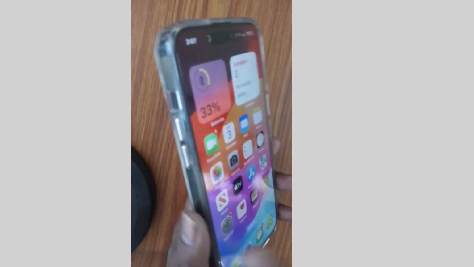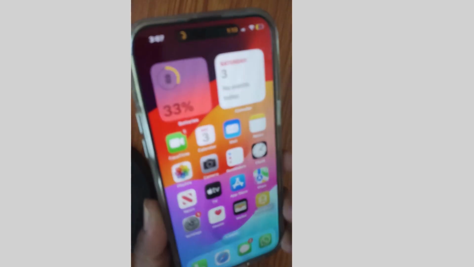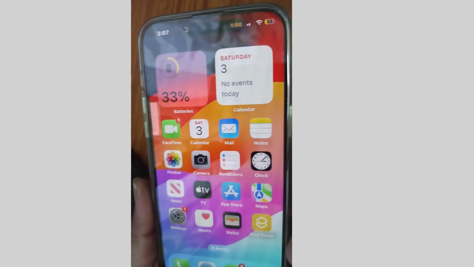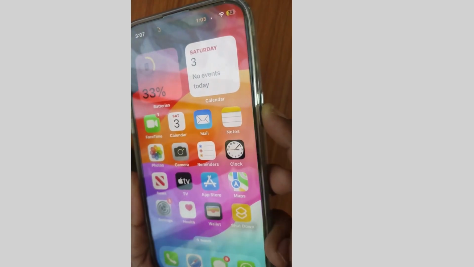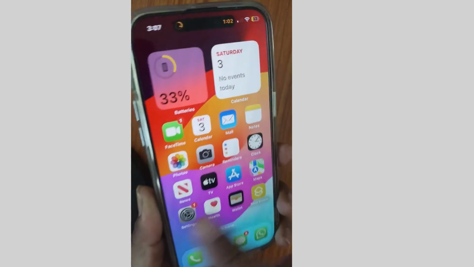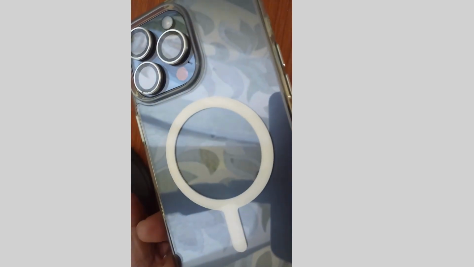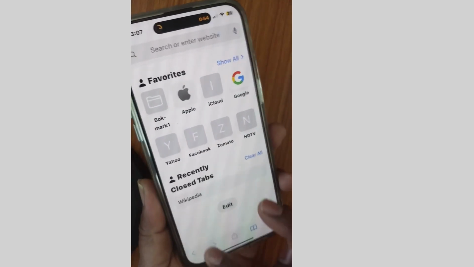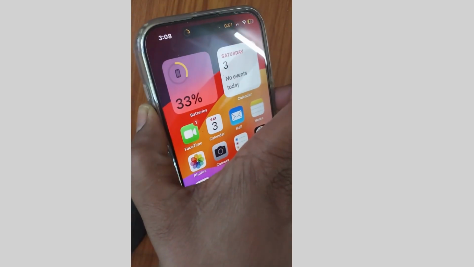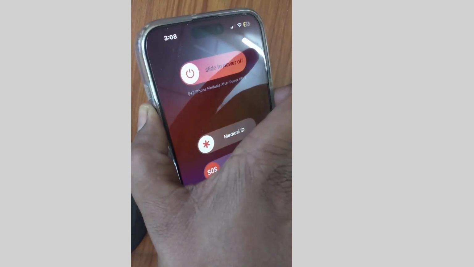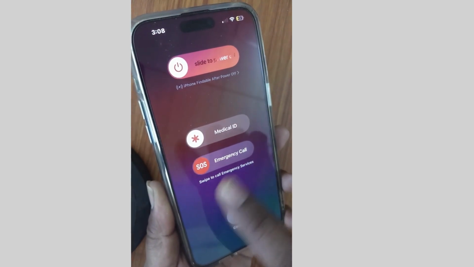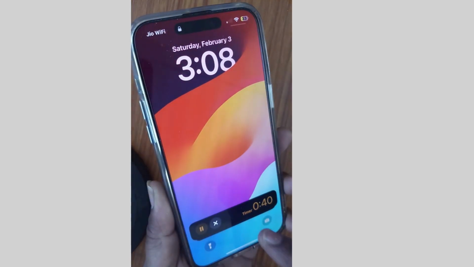Tap with 3 fingers, and the first workaround is to hard reset your iPhone. First press volume up, then volume down, and then long press the side button to hard reset your iPhone. If you have iPhone 15 or newer, then press the volume button and side button together and hold until the Apple logo appears on your screen. Sometimes a hard restart of your iPhone will resolve this issue.